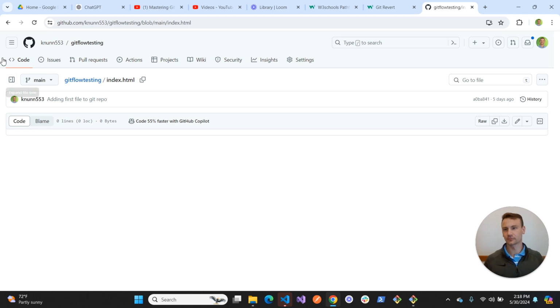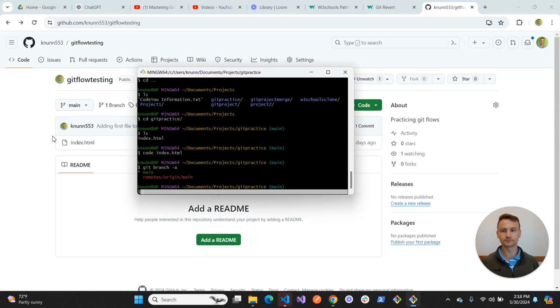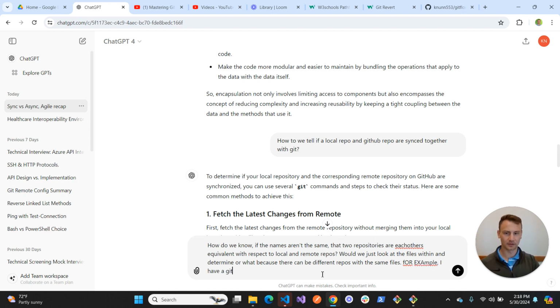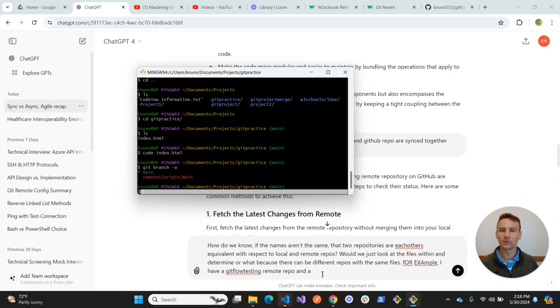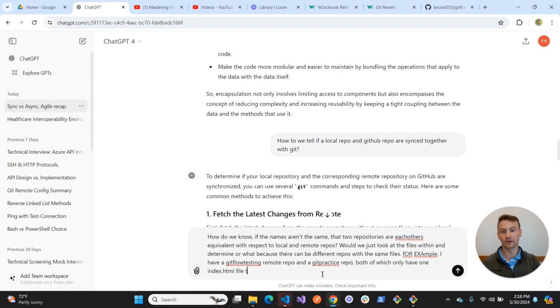So for example, I have a git flow testing remote repo and a git practice repo, both of which only have one index.html file that is blank.